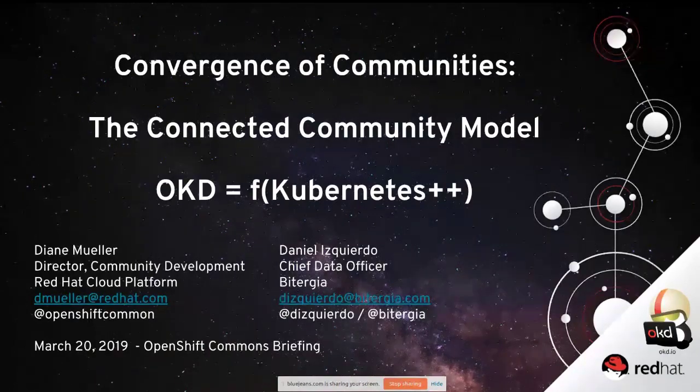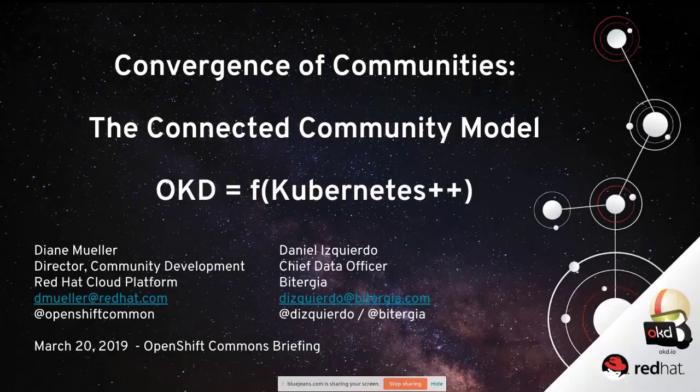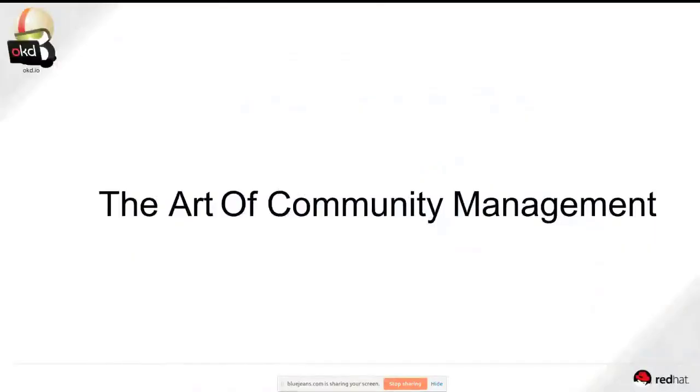And today I have with me Daniel Izquierdo, who is the Chief Data Officer from Bitergia. Bitergia has built the analytics and dashboards that we use for managing our open source community side of things. And Daniel, why don't you introduce yourself, and then we'll hit the slides and start going. Perfect. So thank you very much for the introduction, Diane. I am Daniel Izquierdo. I'm one of the founders of Bitergia, and I've had the pleasure to work with Diane for the last years in understanding a bit more about OpenShift and the cross-community collaboration.